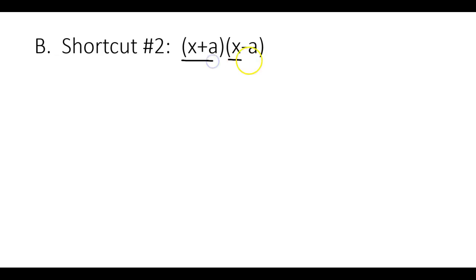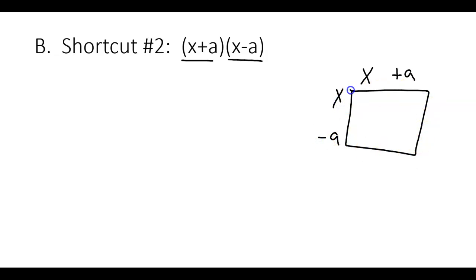These are called a conjugate pair. When they're exactly the same pair of binomials, it's just that one has an opposite sign than the other one. Those are a conjugate pair. Now, I'll show you why the shortcut works, but you don't need to write this down, okay? I could have done that with the last one too. I didn't. I just gave you the shortcut. But if I fill in this box right now, once again, you don't have to write this down. Just watch.